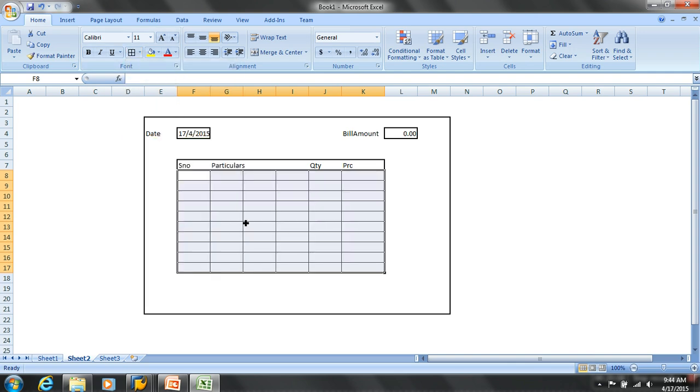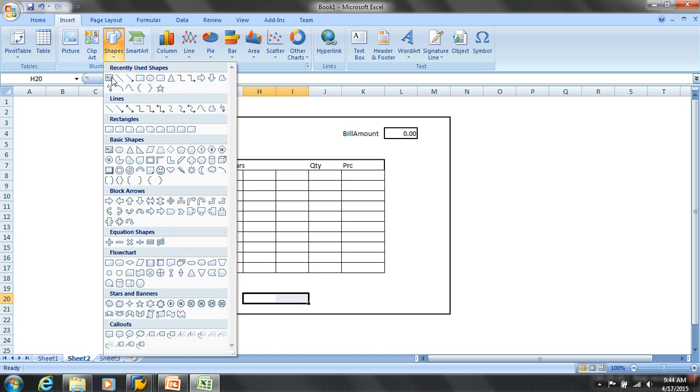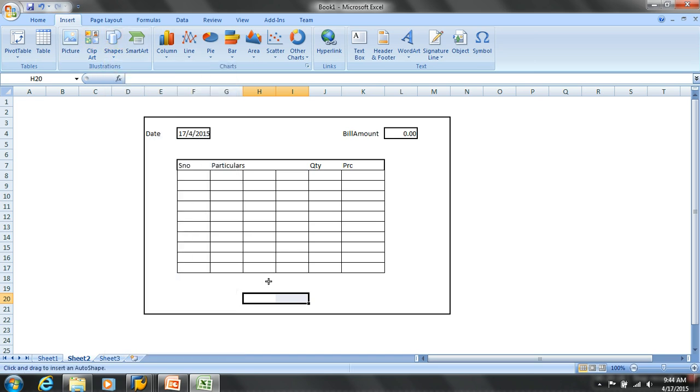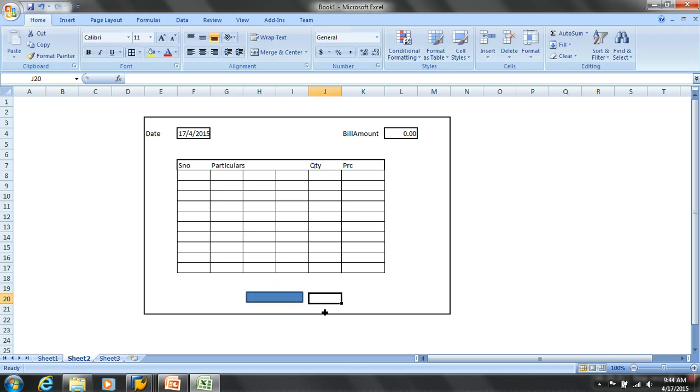She'll be scanning through and it will be formulating it, and she'll just have a button like save.